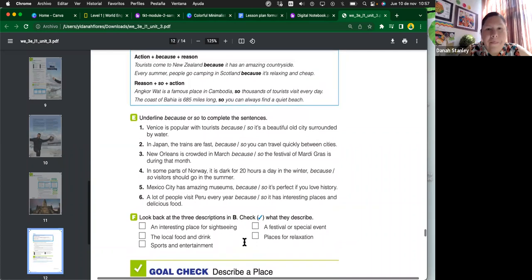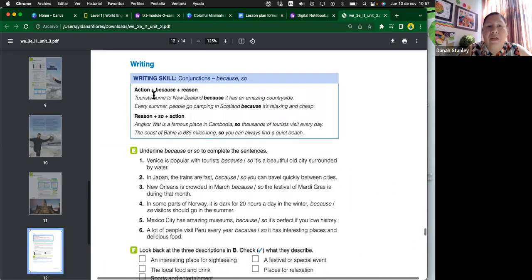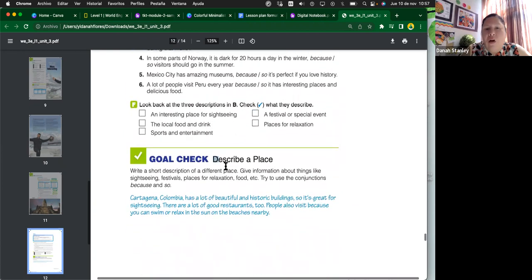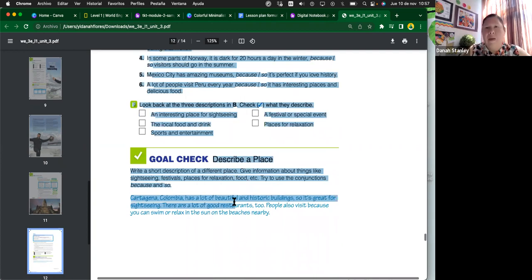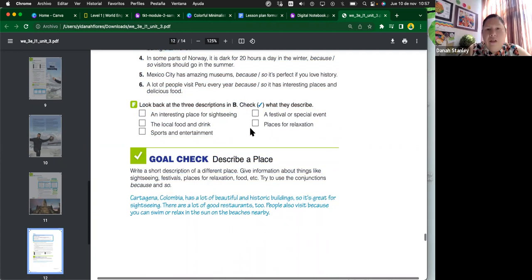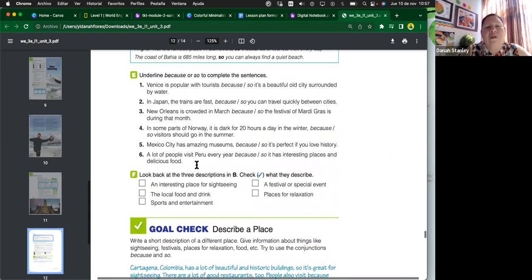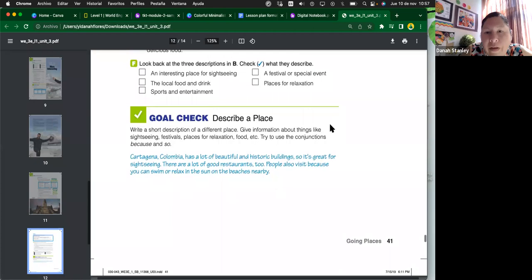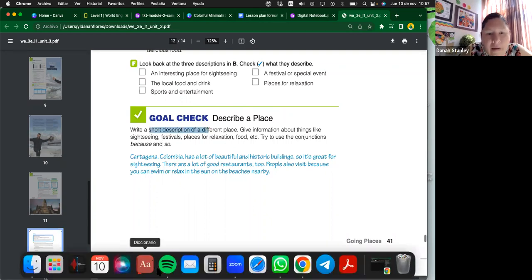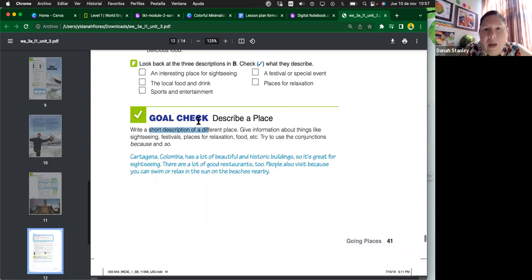Entonces, we agree that we cannot have this presentation of conjunctions and the development of a piece of writing on the same class. Imagine that I delivered this part the previous class. I'm just going to focus on this, okay? On the final product. Entonces, if they are going to write a description, teacher Hector told me they don't know how to structure a description. Entonces, yes, the possible problem is okay.